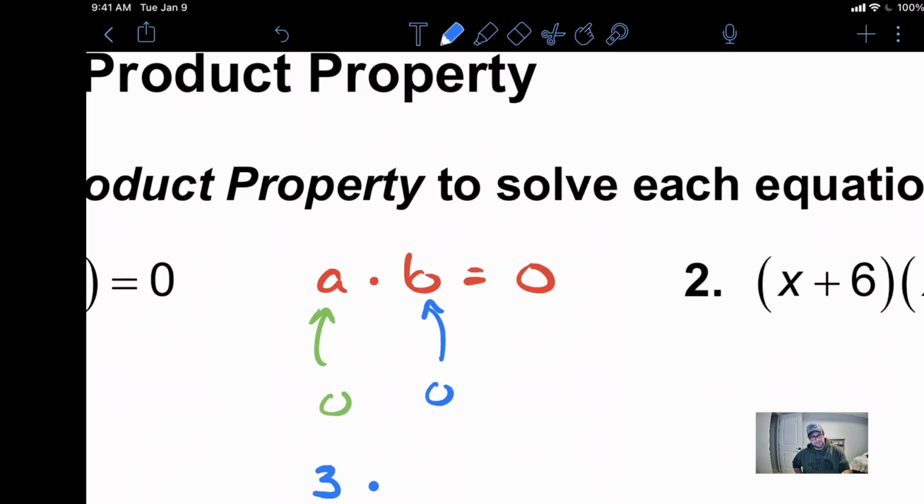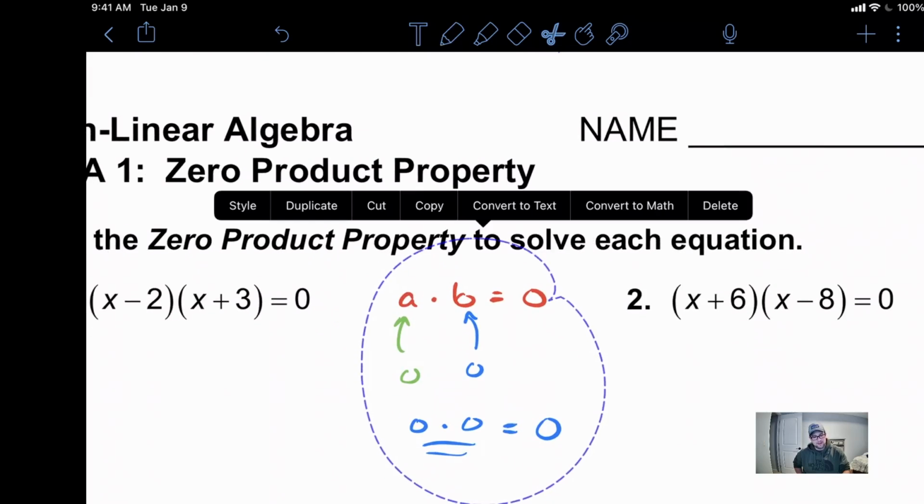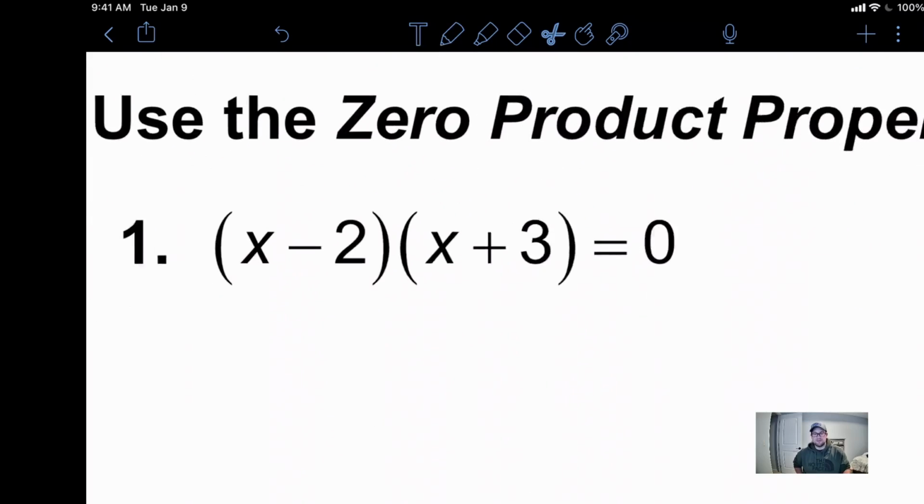So, for example, if I had 3 times 2, that's going to give me 6, right? It doesn't meet the zero product property because neither one of these is zero. But as soon as I change one of them to a zero, notice how 3 times 0 is equal to zero. Even if I switch the position, 0 times 3, that still equals zero. And even if it was 0 times 0, that's the only other time I can get something that multiplies to equal zero. So that becomes kind of important for us. That's what the zero product property tells us, but this is how we use it.